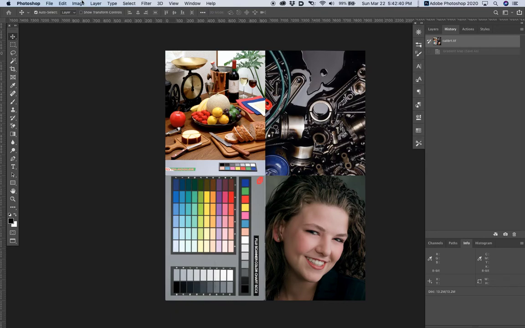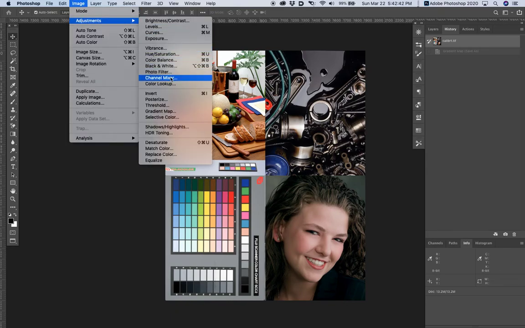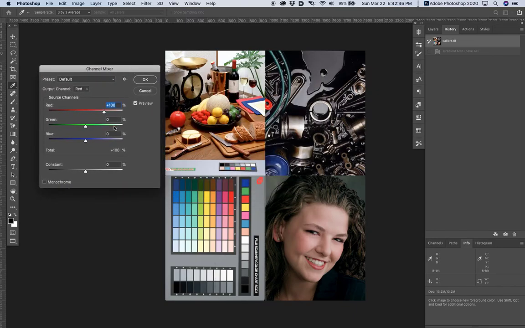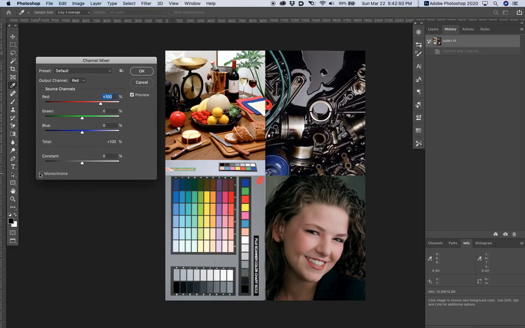So we're looking at channel mixer next, adjustments, channel mixer. And this one's kind of cool, and it used to be my favorite. What you would do would be bring it up and immediately click the monochrome button. And you'll notice that it gives 40% influence to the red channel, 40% to the green, and 20% to the blue. The reason for that is that the blue channel tends to be the noisiest channel, so they try to keep that down a little bit.